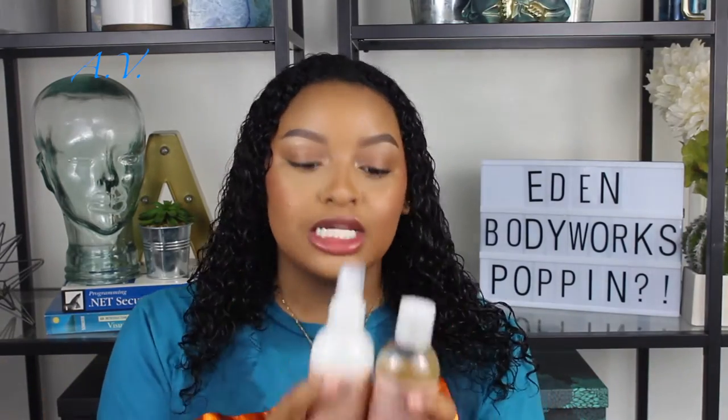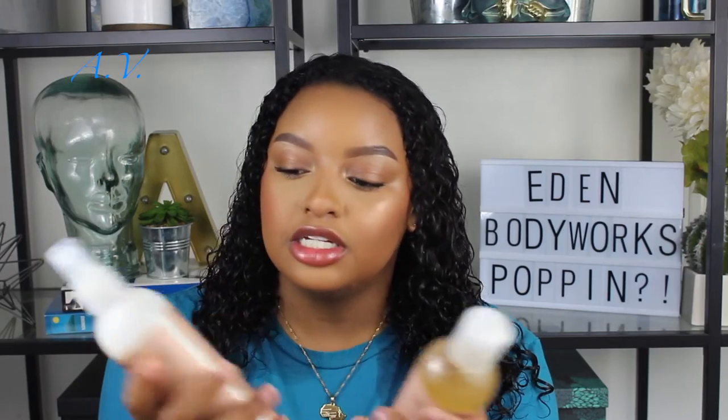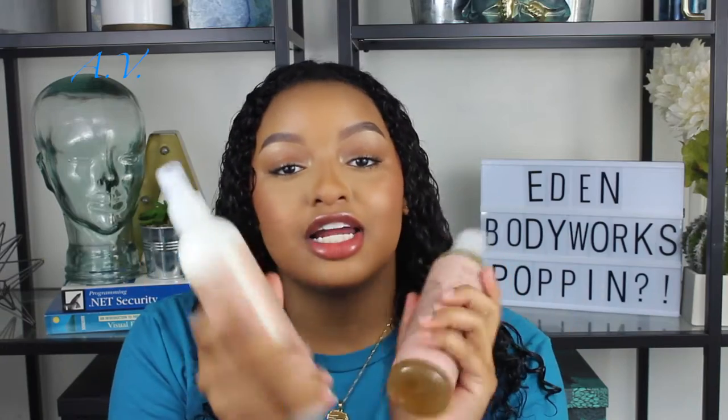My hair is nice and wet, saturated, so I'm gonna go in with the first two products of the line. This is the hydration serum and the therapy leave-in conditioner. This is what they look like. I love the smell of this line. I already told y'all that in my haul video, but I'm gonna try this out and see what the consistency is and see if I like it or not. The first thing, I'm gonna go in with the therapy leave-in conditioner, and then I'm gonna go in with the hydration serum the same day. Before I go over the products, I'm just gonna go ahead and part my hair on the right side like I normally do and split my hair in sections.